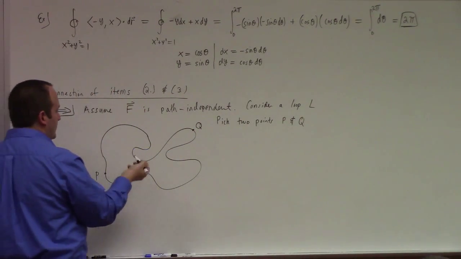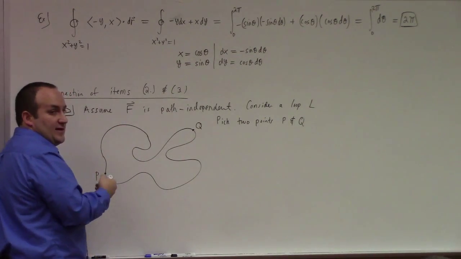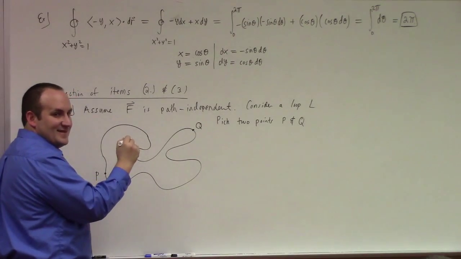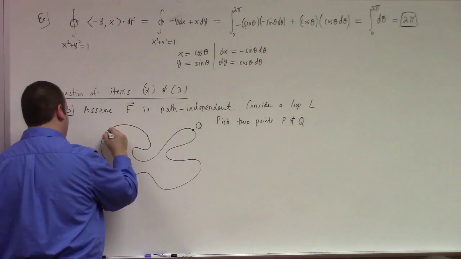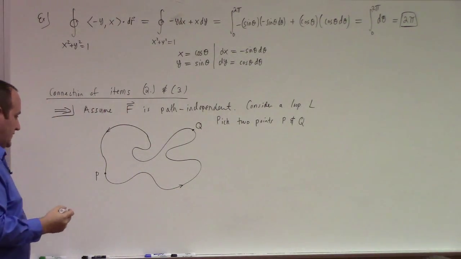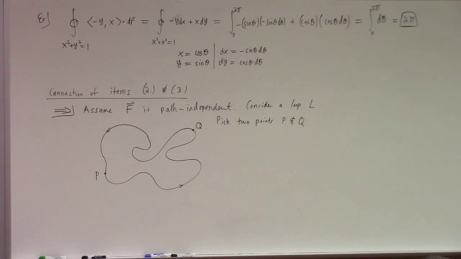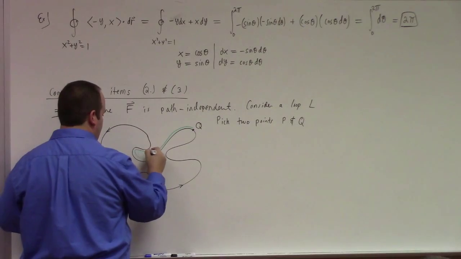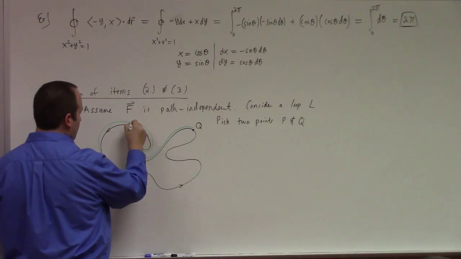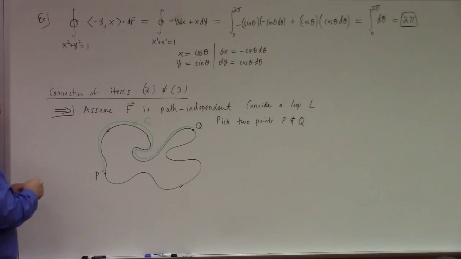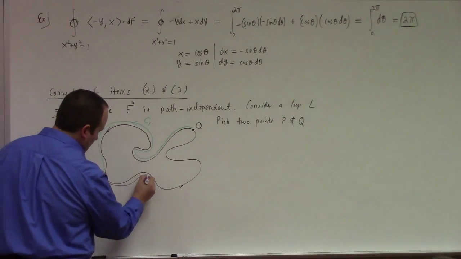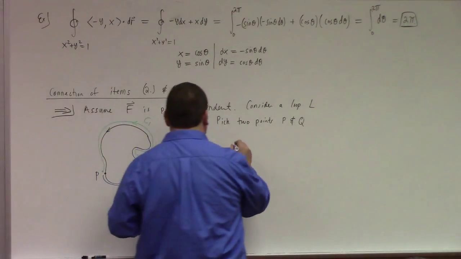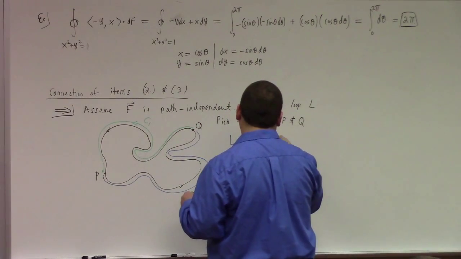And I need to pick an orientation for the loop. So let's suppose the loop was oriented, what do you guys want? Clockwise, counterclockwise? Up to you. Counterclockwise, all right. This way. So if you look at this loop, it's actually 2 curves put together, isn't it? On the one hand, you've got this top curve, which we could call C1. And then on the other side, going the other way, C2. And you can see that L is equal to C1 union C2, right?